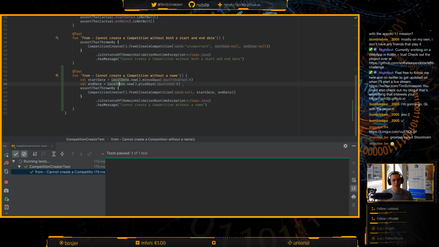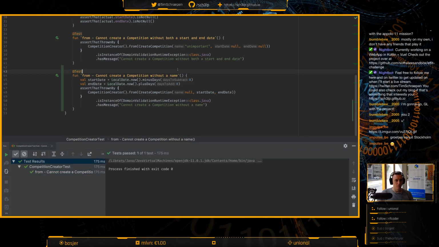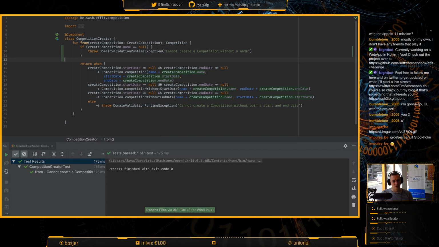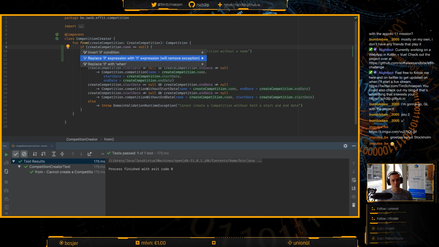Could be any dates. Alright. Now IntelliJ, do you have suggestions to make this better? So I don't want to do this. We'll remove exception.